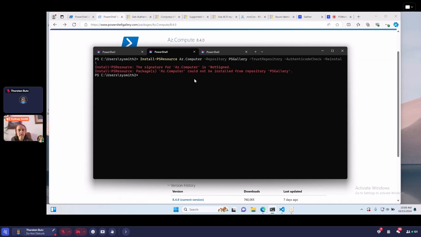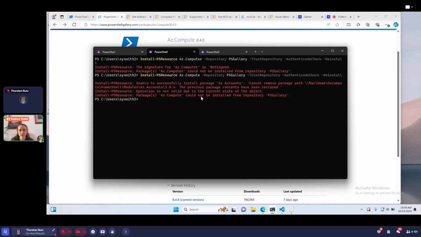So that's a good sign from me, at the very least, that Az.Computer is not actually part of the Az set, because it doesn't have the signature that I would have expected. That's not to say that a non-signed package is automatically not useful or not trustworthy, but in this case, because I expected it to be part of Microsoft, it's a little fishy that it's not signed, and it's definitely not part of the Az package. On the other hand, if I ran the same check with Az.Compute, it's going to just install for me because the signature is correct. Oh, this is a different kind of error due to my file system. So that's not a signature error.